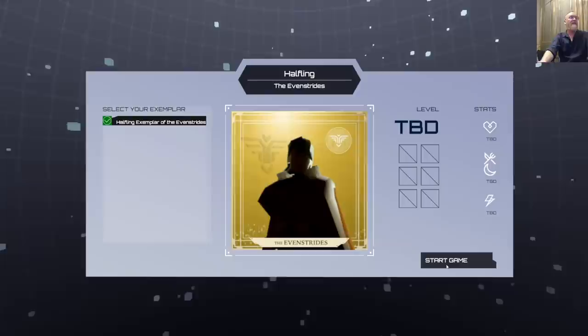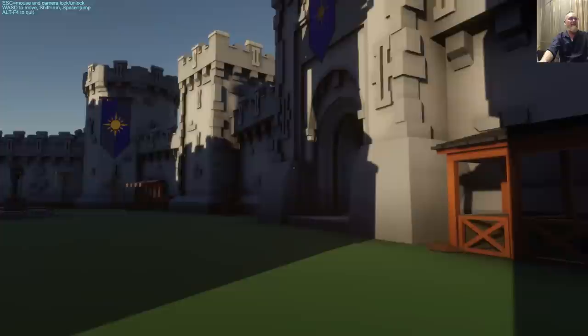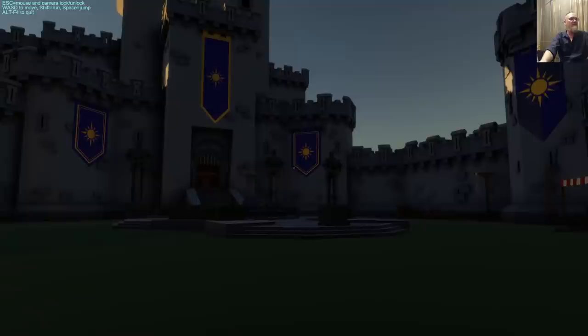So we got some cool stuff. I'm starting in the multiplayer map. That's exciting. That's where I left off. It stores your position and saves it from last time. So this is inside the castle walls, guys. This obviously looks way better than before, I'm hoping.